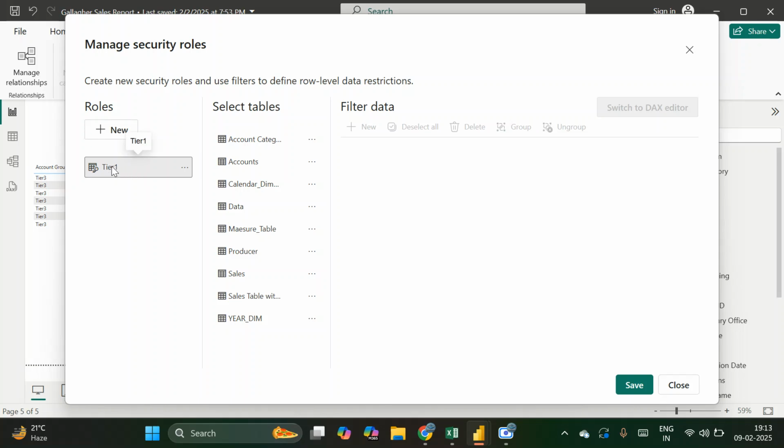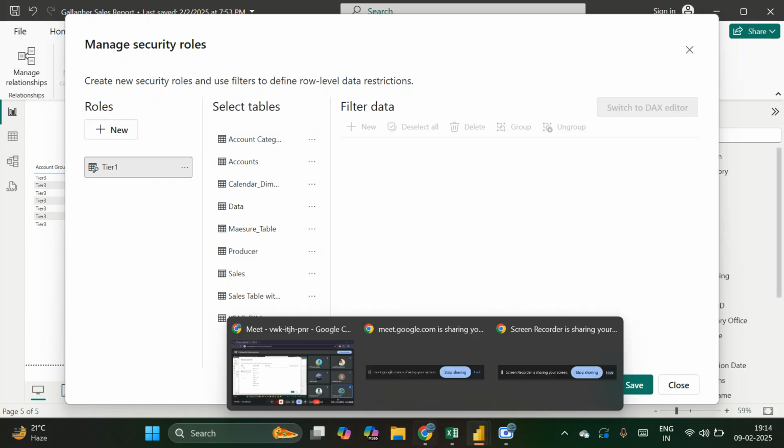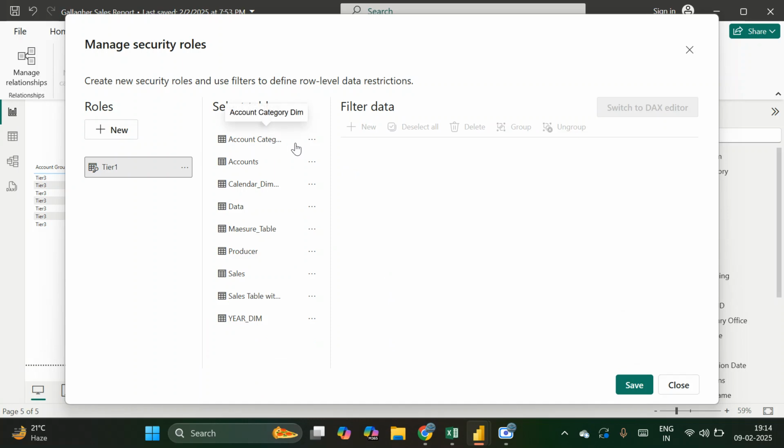And where am I going to apply the filter? I will apply the filter on my dimension table. What was the name of the dimension table I created? Account category, which has information about account category tier 1, tier 2 and tier 3. This is my dimension table. So I will apply the filter.